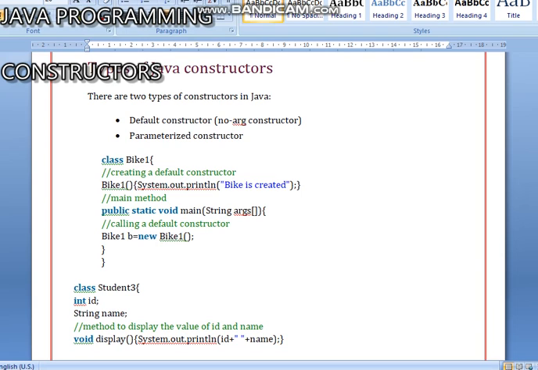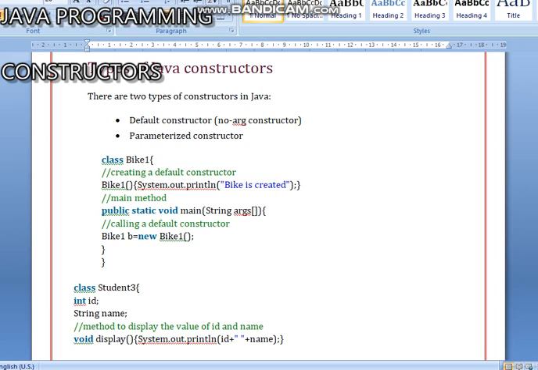A default constructor is the constructor which contains no arguments. A parameterized constructor is one where you pass parameters inside the constructor.